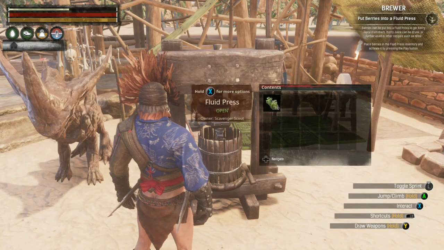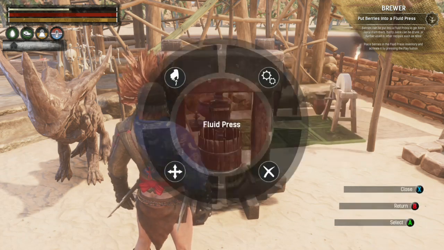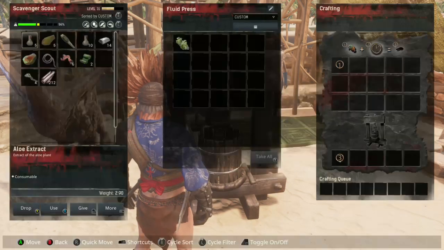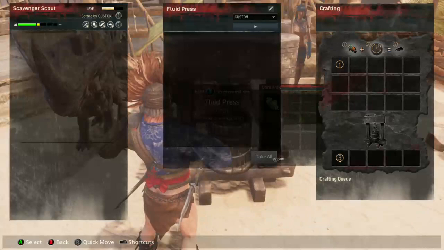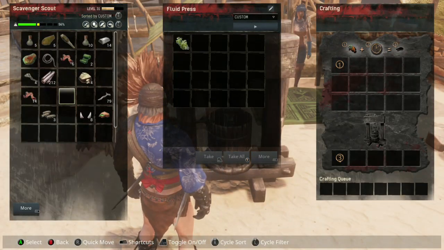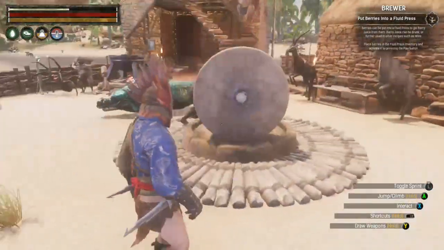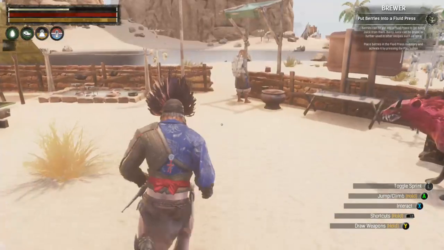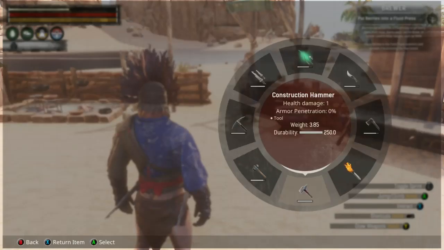Okay, berries can be put in. No? Damn. I was hoping the hops. Damn it. I'm leaving the hops in there. Alright. It also says I can put fish in there and make something black. Good job. Yay!